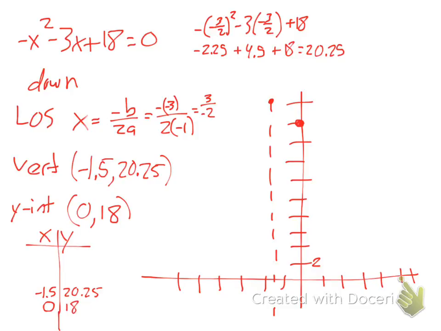Now, if I want to back up going the other direction, but keep this distance the same. From negative 1.5 to 0, how far in the x direction did I go? How big of a step did I take? I took a 1.5 step, right? That means I'm going to take a 1.5 step in the other direction. What happens if I start at negative 1.5 and take a 1.5 step backwards? I'm already at 0. Not negative 2.5. What's 1.5 plus 1.5? 3. So it ends up being at negative 3. Well, guess what? That value will be the same for y, because they are symmetric.